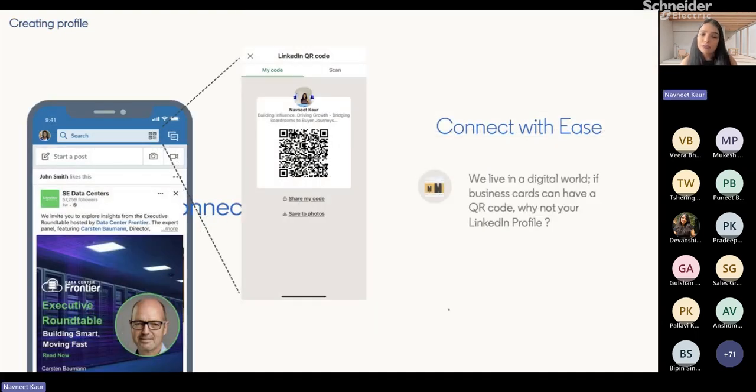What we also have is, when you go on a search, instead of just telling them, this is my LinkedIn profile, search up my name, you can start giving your QR codes. So when you share your QR codes, anybody can scan your QR code and will be redirected to your LinkedIn profile. So we're trying to make the entire experience of connecting and networking pretty easy.